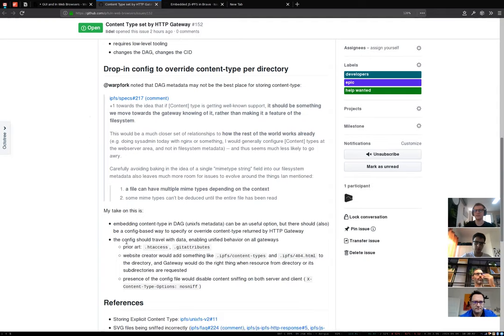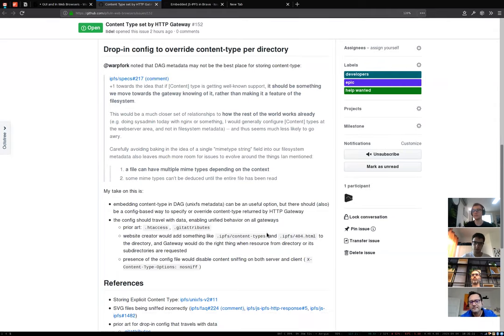So maybe the good abstraction is how historically we had .htaccess files. Or maybe that's not a good example. Maybe a better example is Git attributes, a file that could be dropped in any directory of your project, where you could override the type of a file. You could define that this file is binary and should not have end line characters translated and stuff like that. We could come up with something similar for content types. So just a file you drop in a directory saying this file is this content type.